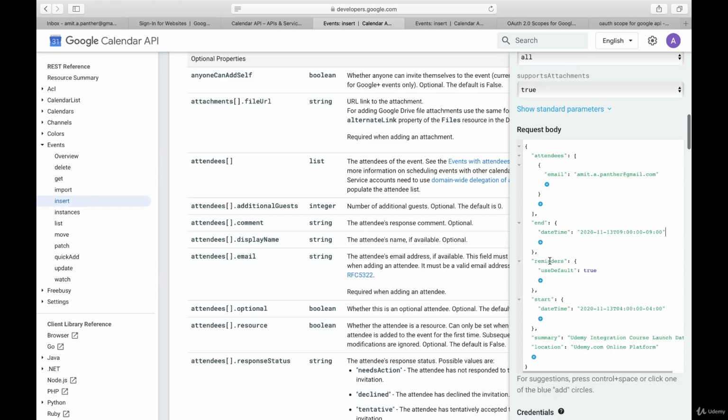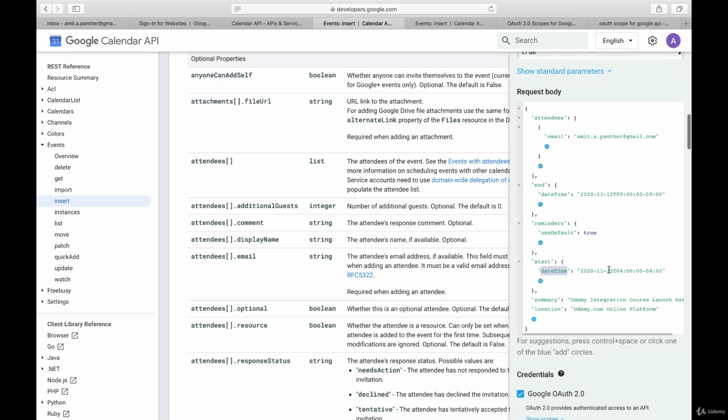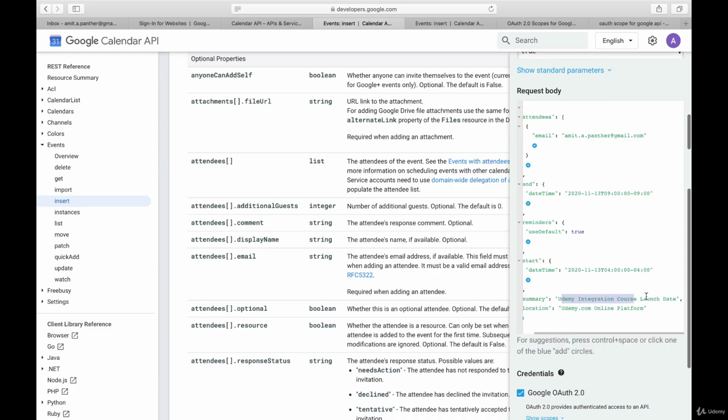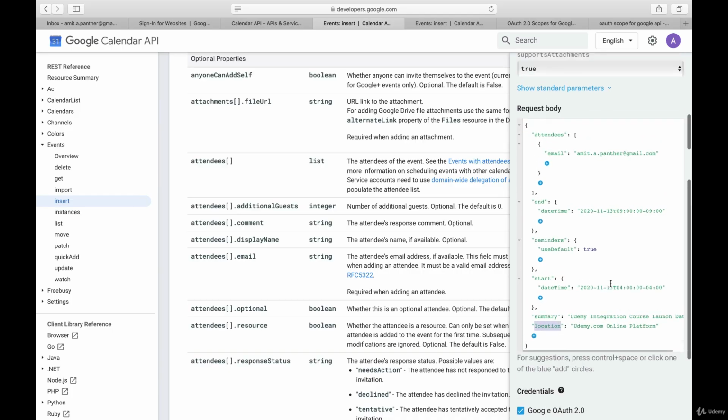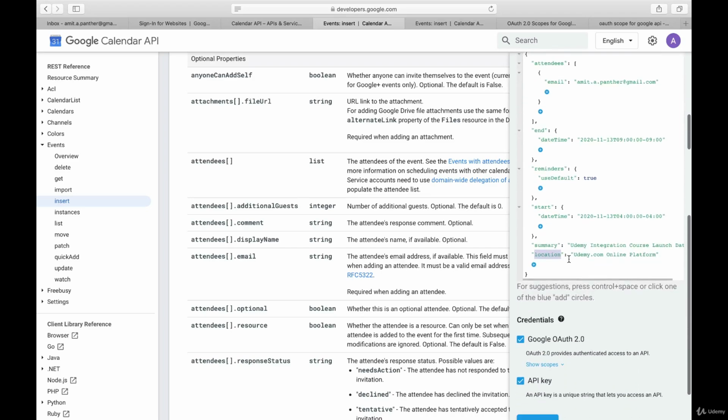Okay, and then you have reminders. Yeah, just use default as true. Start is something I'm saying 13:11 and 13:11, but time if you see it is 9 and it is 4. And then what I have given summary is something, this is the title that I wanted to do, and then location is something udemy.com online platform. So that is what I just wanted to give it.